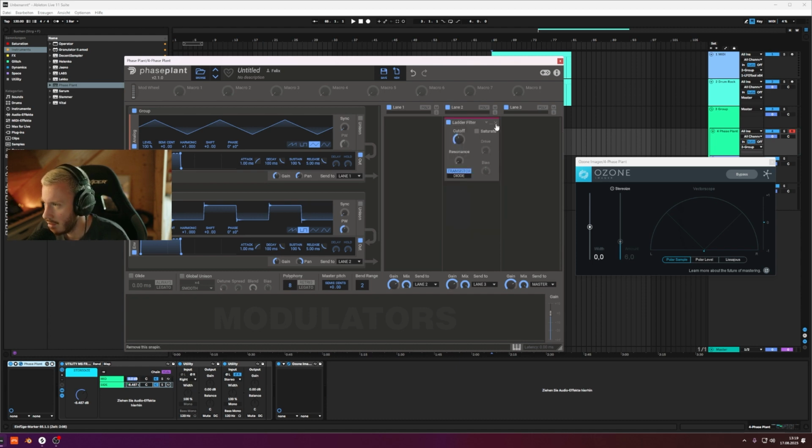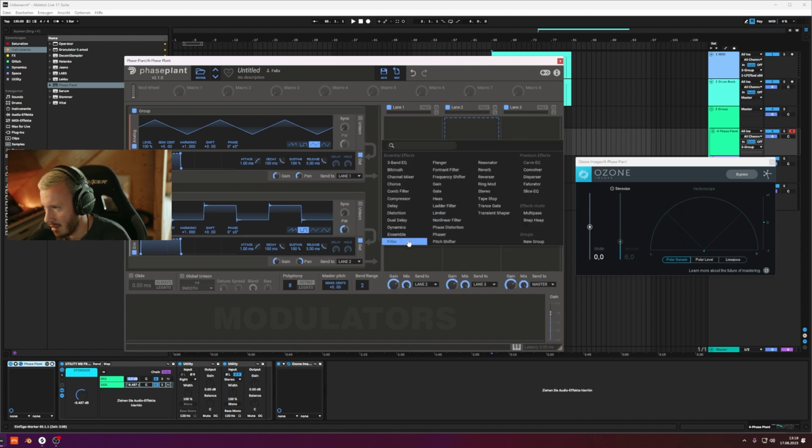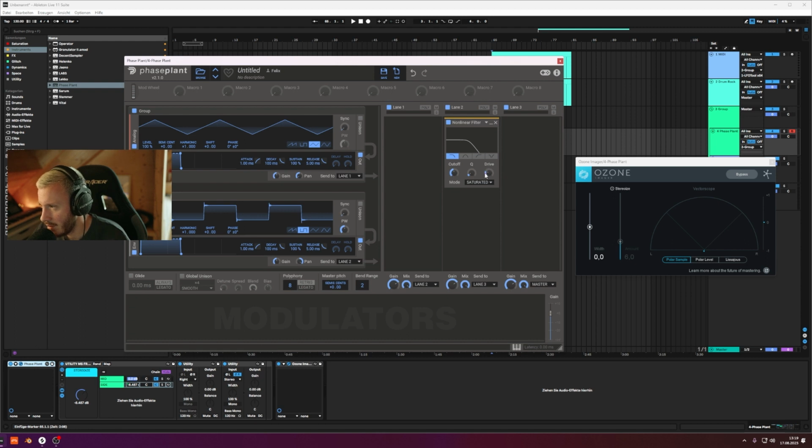The non-linear filter, and then maybe make it super weird. Get a little bit more in the center now.